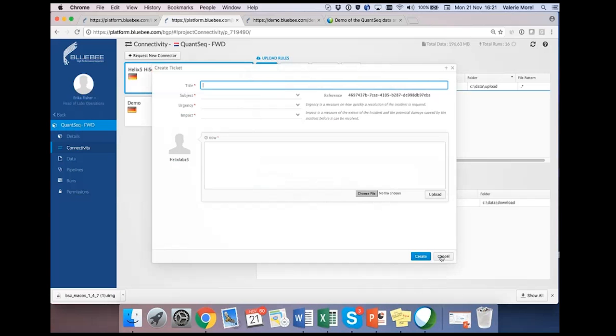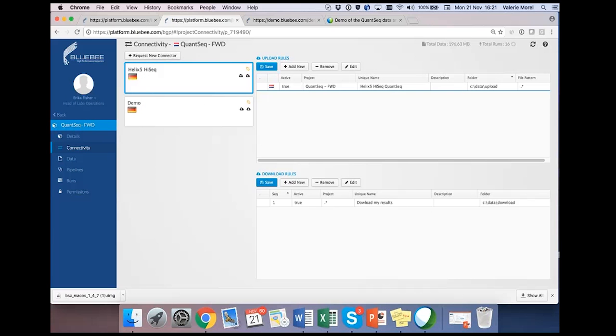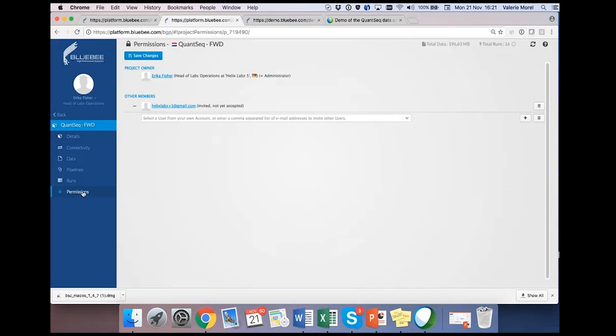A last thing that I would like to show you is what we call the permissions. So you have now pipelines in your project, you have now data that you have processed, and here in the permissions you are able to invite other people.